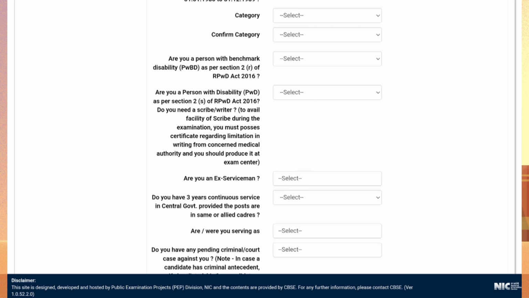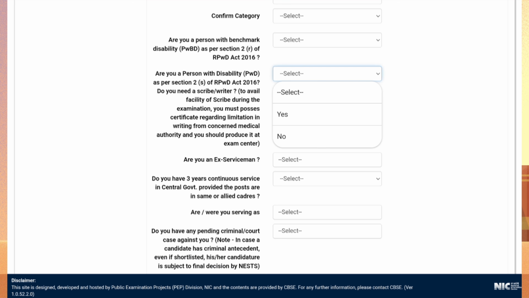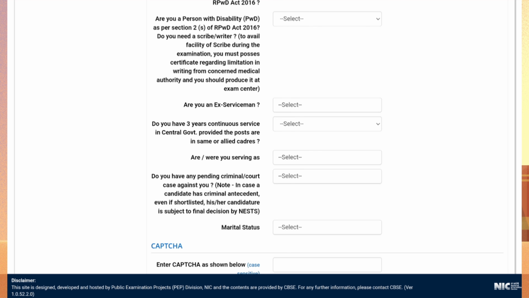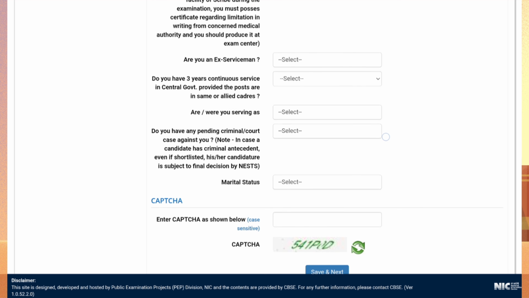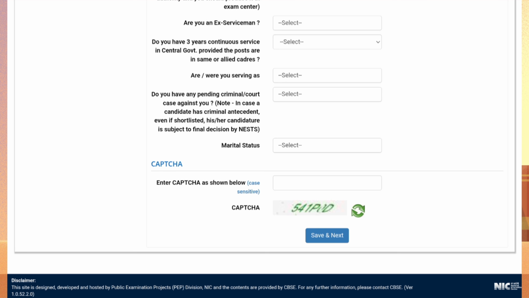Then if you are physically handicapped, select yes or no. If you are physically handicapped, then you will get an option here whether you want a scribe or writer or not. If yes, then whether you are ex-serviceman, enter all the detail here. Then your marital status, and then enter the captcha here and click on save and next button.